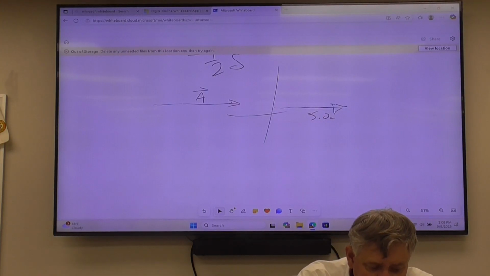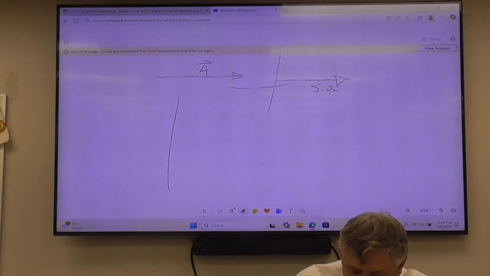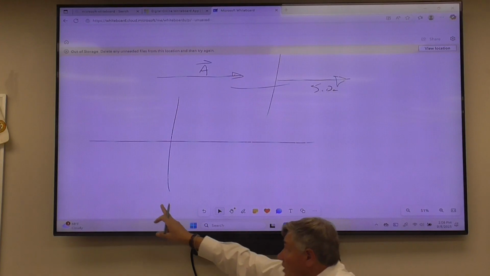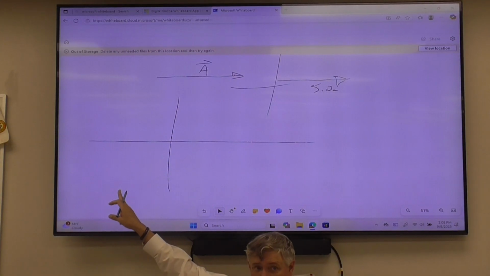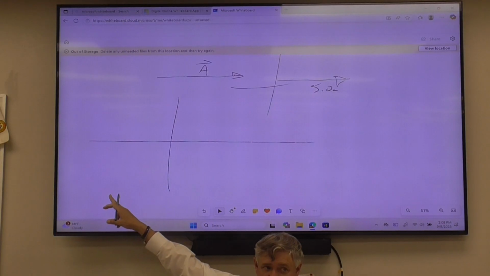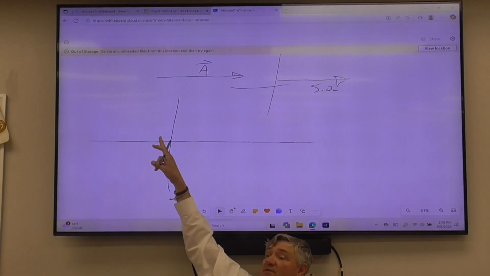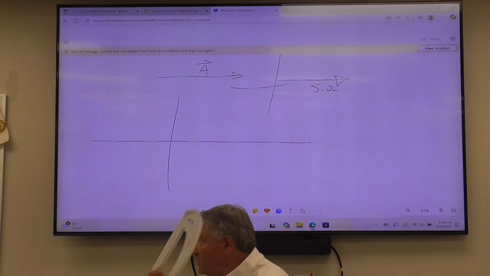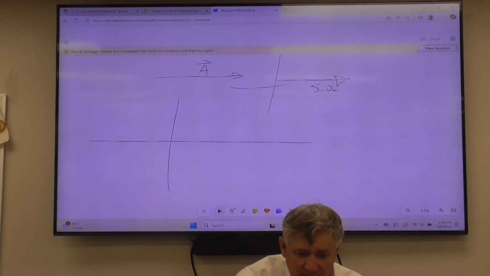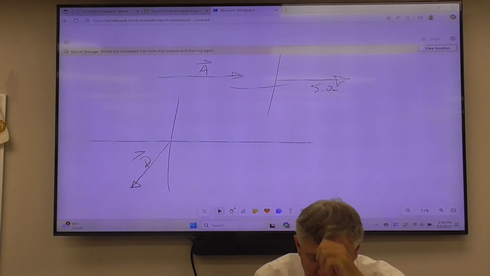So vector D is 6 centimeters at 250 degrees. So what that means is that here's your X and Y system. So D is at 250, which puts you down here, okay? But unless you have a 360-degree protractor, you don't have 250 degrees. But you can get to here, which would get you what? 180, and then you're going to add 70 to it. So you're going to come in here from the end of this, go down 70, and then you're going to draw that line, and then there's going to be vector D.